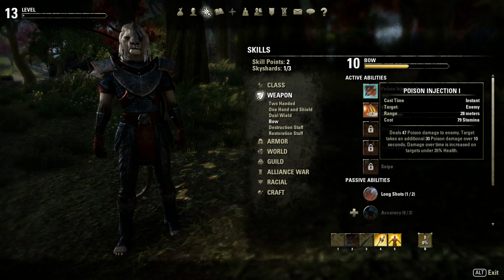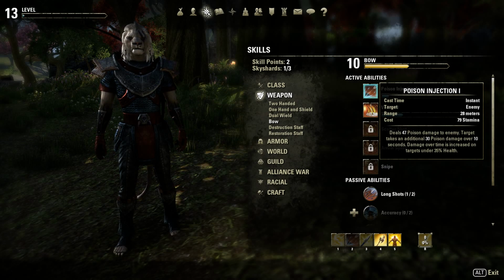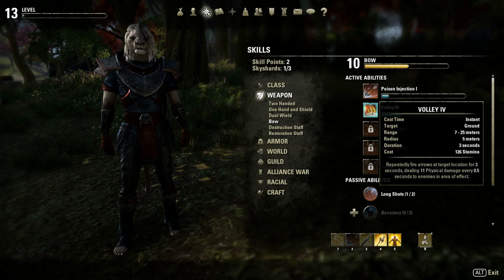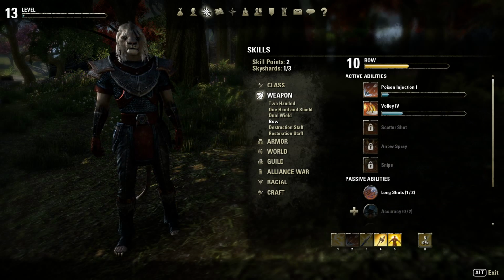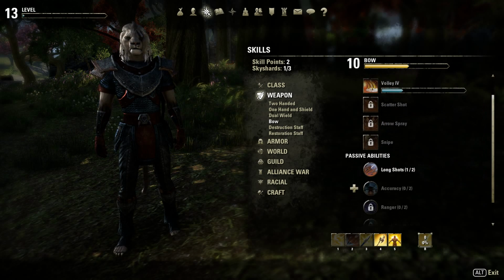Onto my weapon skills. So Poison Injection is morphed there. Pretty standard. I chose to go for more increased damage over time to targets under 35% health. I did choose Volley. It's mainly just for AoE purposes and PvP situations. I tend to swap out Puncturing Strikes there with Volley in PvP, just because I prefer getting more hits and completing my player kill quest more easily.